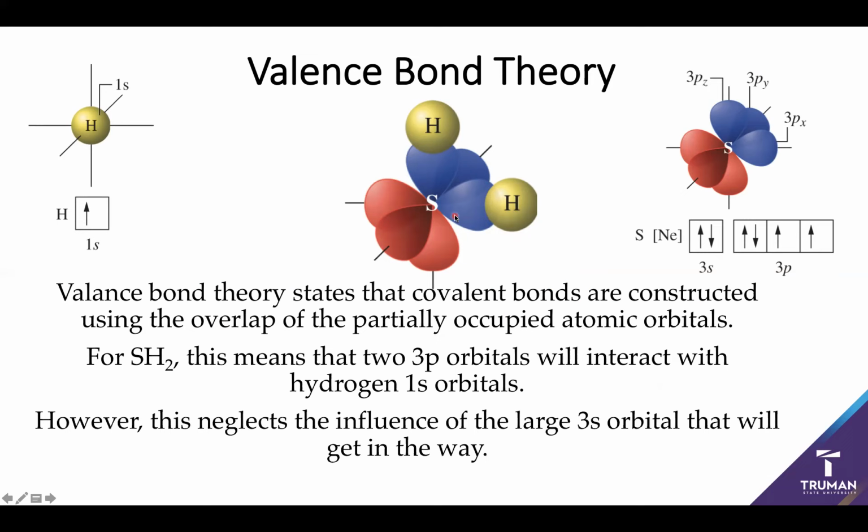However, this neglects one very important thing, which is that, as we brought up earlier, it turns out that the s orbital is actually bigger than the p orbital. So what I'm not showing here is a very diffuse s orbital, which should be actually encompassing these 2 hydrogen orbitals. And it doesn't like these extra electrons coming in to interact with its p orbitals. It's going to disturb the whole balanced ecosystem of our atomic species.